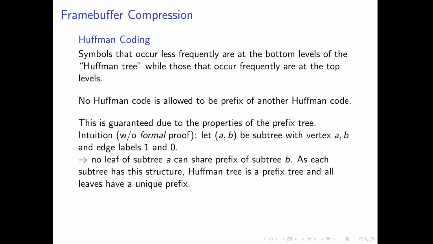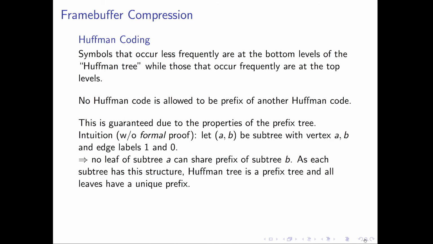So when we construct the tree, we insert those letters first that have a relatively low frequency, and with that we basically construct the leaf level of that binary tree, and that will eventually result in the less frequent letters being located at the bottom of the tree, and the letters that occur more frequently will be near the root level of the tree, and this results in shorter prefixes for the letters that occur more frequently, and thus in fewer bits assigned to the letter.